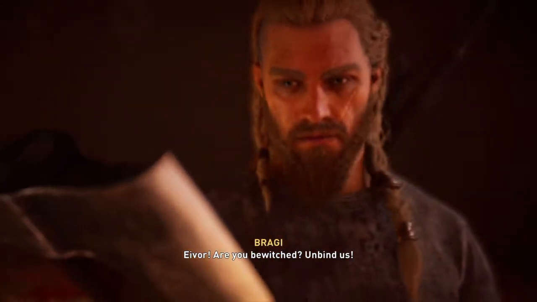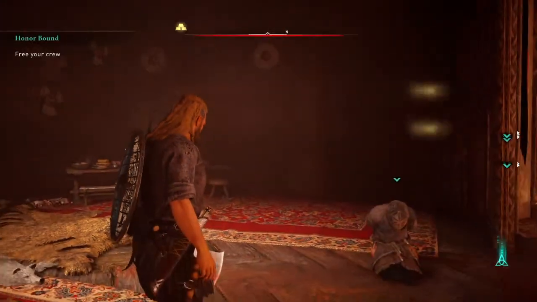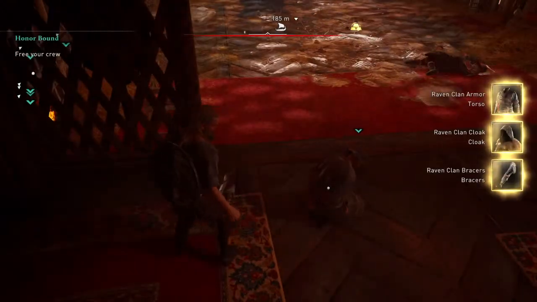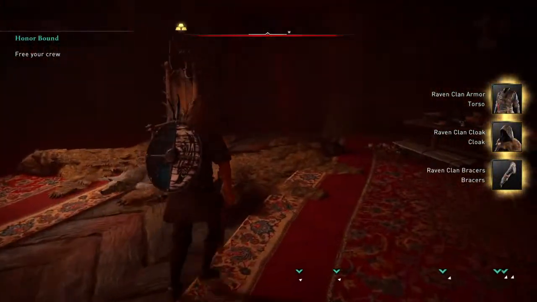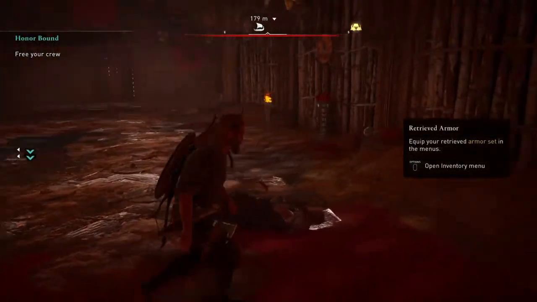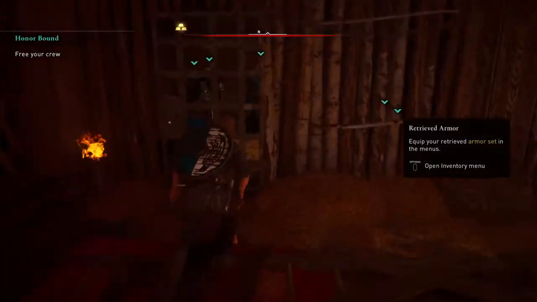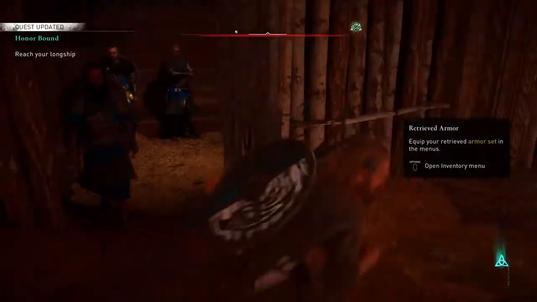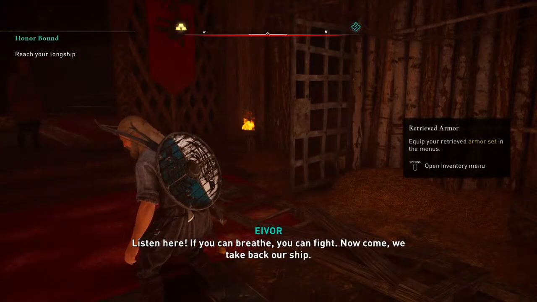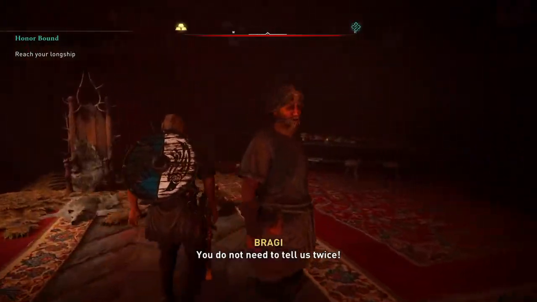Eivor, are you bewitched? Unbind us! What? Oh, yes, of course. Thank you, friend. Even if your wits were somewhat rattled. Listen here. If you can breathe, you can fight. Now come, we take back our ship. You do not need to tell us twice.